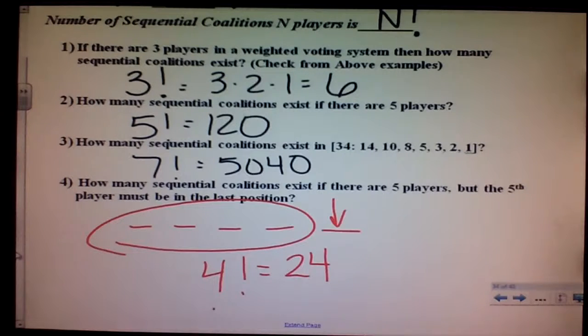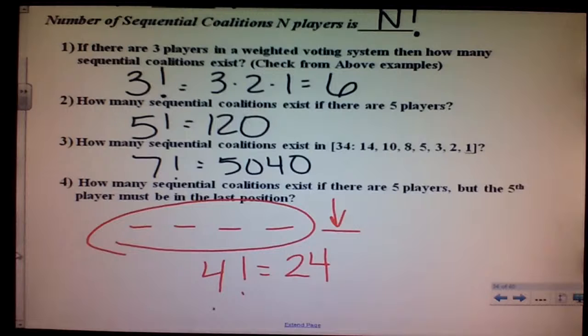They want to know how many ways I can order everybody else to be different. I can keep Sienna in first, keep Steph in second, and switch these two, so it'll go Sierra and then Liliana. Then I can switch Steph. So you're only ordering these 4, so it becomes 4 factorial, just like you did with the total coalitions when we got rid of player 5 and you only had 4.